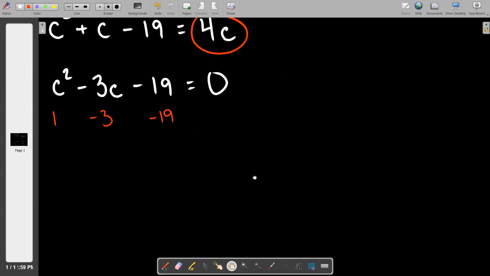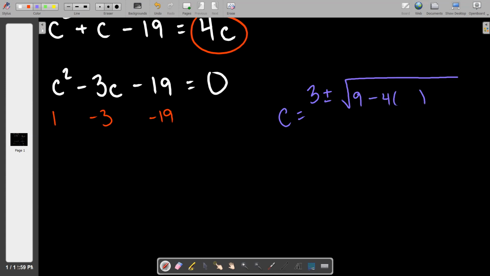So it's time to plug those into the quadratic formula. And the quadratic formula says that C will equal the result of all this stuff we're about to do. So what goes first? Good. The square root of. What's going to go on bottom? Nice. And then when I fill those in, the A and the C, what will I put?